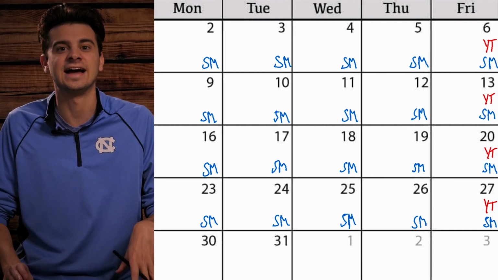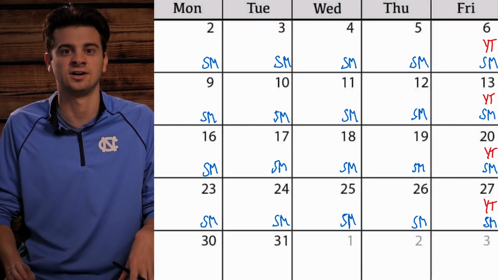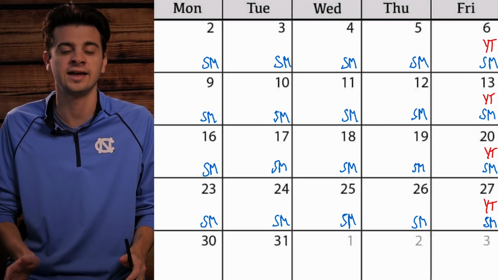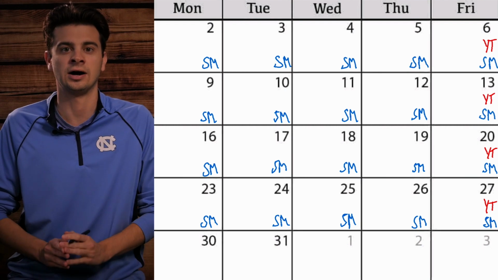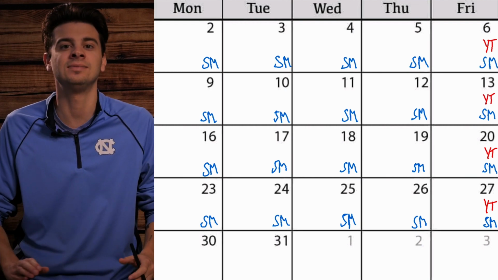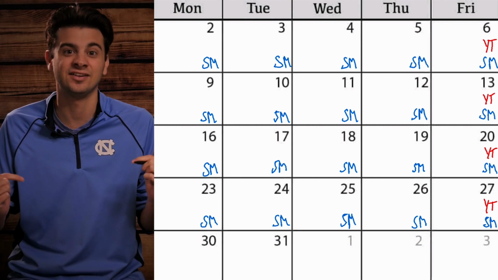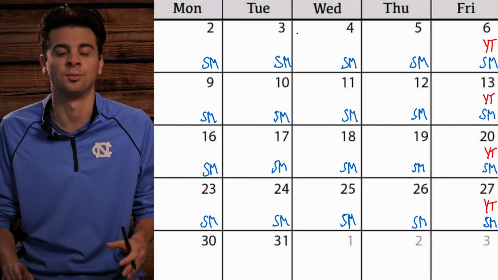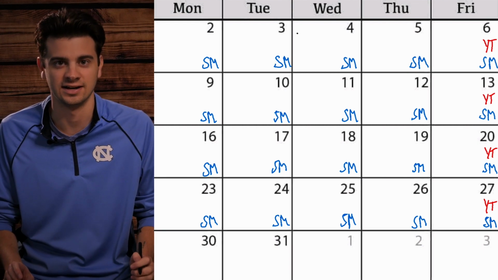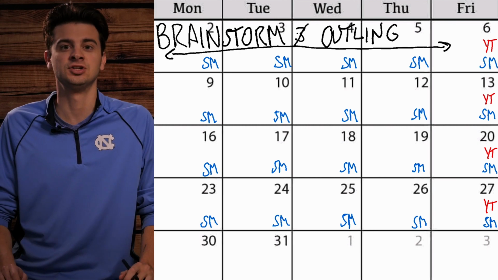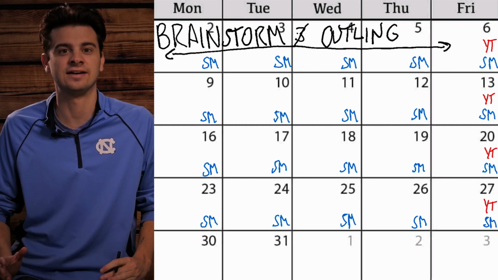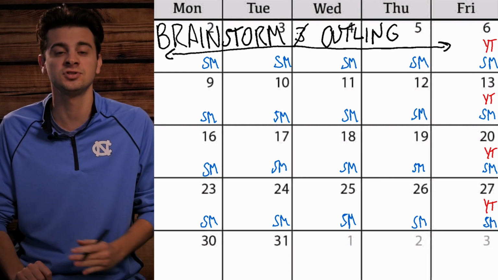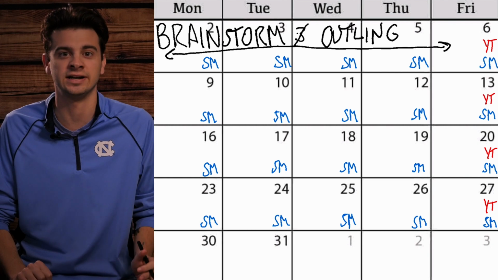So we're gonna stick to the exact same parameters as we did for content calendar 1, being social media content is going out every day, Monday through Friday, and we're going to have a YouTube upload on Friday. The last calendar was all about daily actions, whereas content calendar number 2 is all about weekly ones. We're going to spend the entire week brainstorming and outlining content. That's our focus. We could do this an hour every day, 20 minutes every day, regardless. By Friday, our goal is to have at least 4 videos fully brainstormed, outlined, and ready to go.